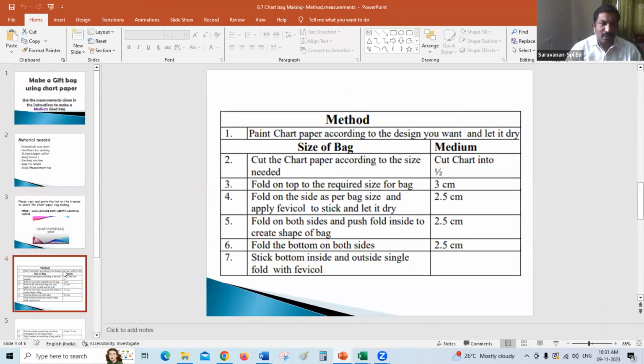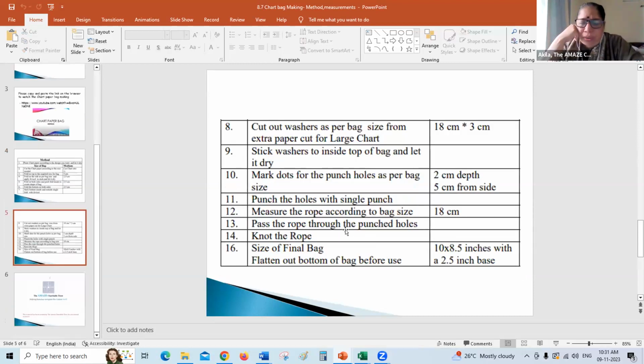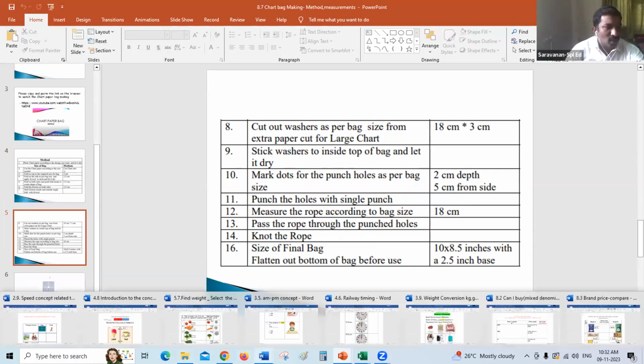Then we make the paper bag with the help of the measurement chart. So this is the measurement chart. How much size we need to give as space on the left side, right side, top. It's a practical application of whatever they've learned in terms of length. And this is something we actually make at Amaze Center. We practically make paper bags. Okay, so this is what our model will learn. Then I want to show one more height related worksheet, it's 5.8.